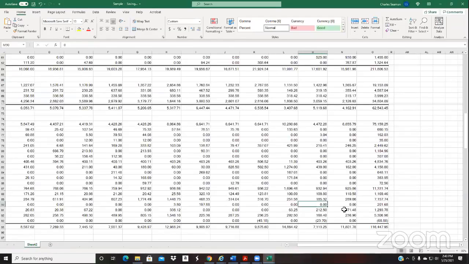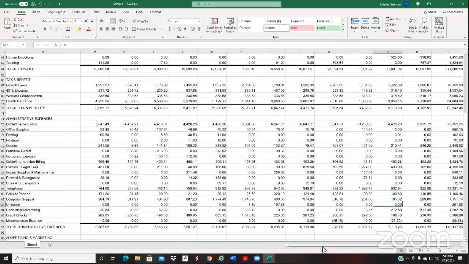Now, one thing that's a particularly large expense on this property, which you'll notice, is the cable and internet billing. That's because they have a bulk agreement at this property. So instead of just paying for cable and internet service for the office and for the common area, they're actually paying for all the apartments. The way those agreements are typically structured is you have a set fee with the cable company, and you have to pay them X amount of dollars every month based on the number of units you have at the property. And then you're able to take that service and essentially resell it to your tenants. So that's the reason it's so abnormally large at this property.